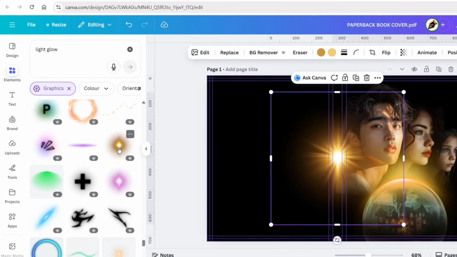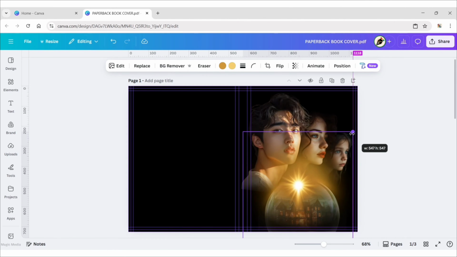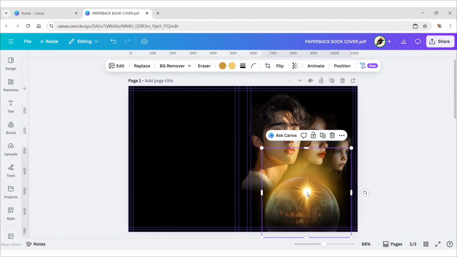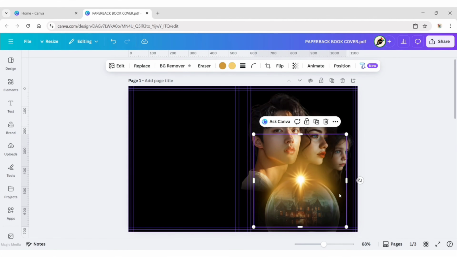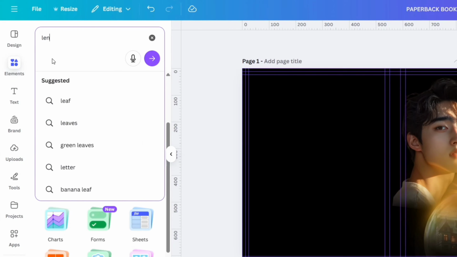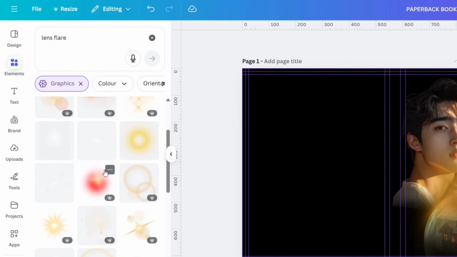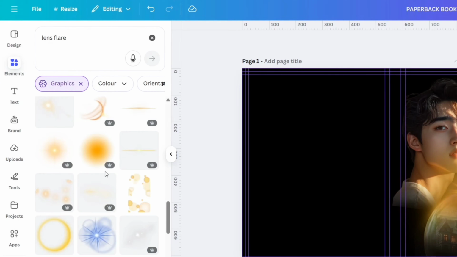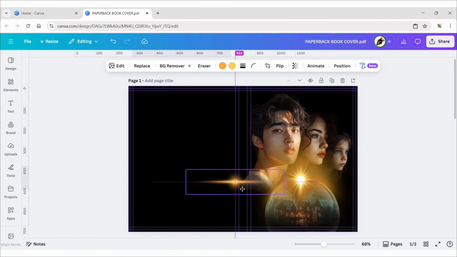Add this glow light. Place it at top of bubble. Search Lens Flare. Add this Elements. Place it at bottom of bubble.